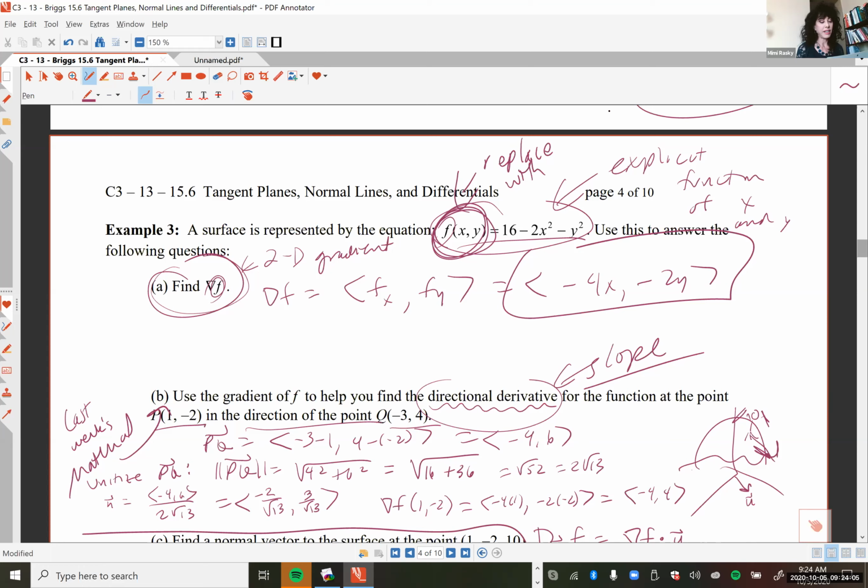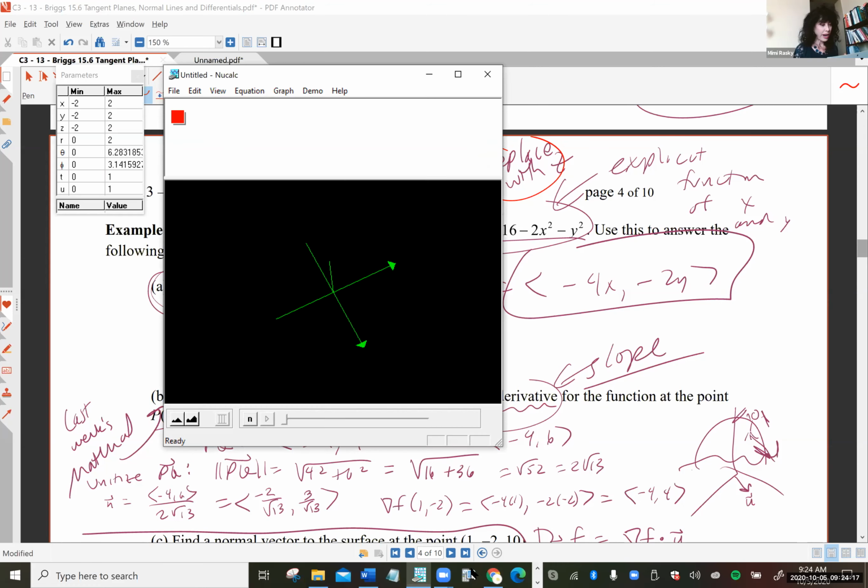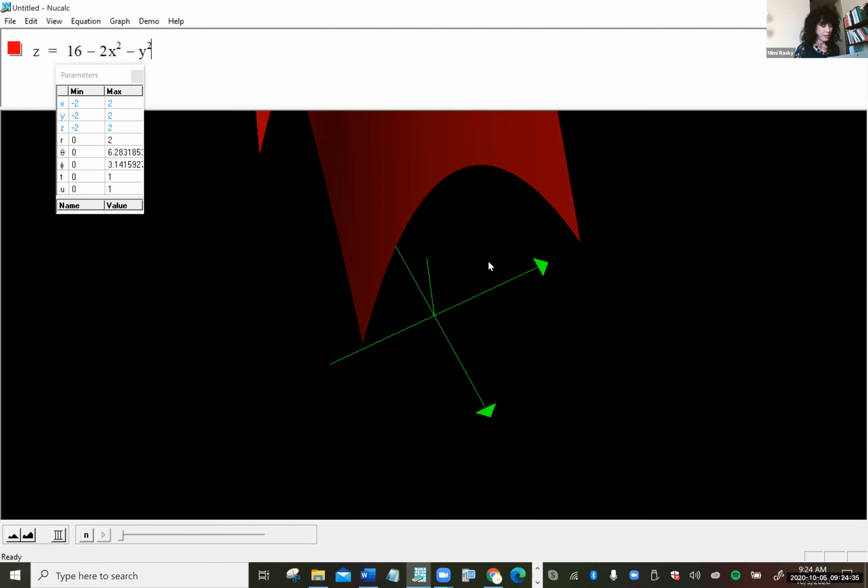If you are listening, write that down in big letters, use fancy colors or whatever you need to. So in using my grapher, when I graph this surface, I'm going to enter z equals the square root of 16 minus 2x squared minus y squared. And it should be some sort of paraboloid. Let's just check it. Oh, there we go. I need to zoom out a little bit.